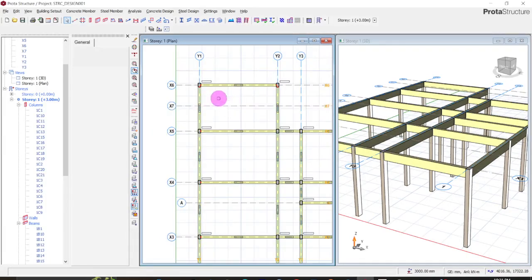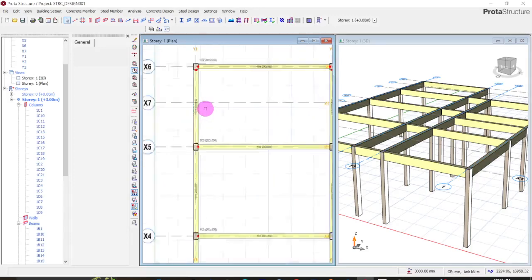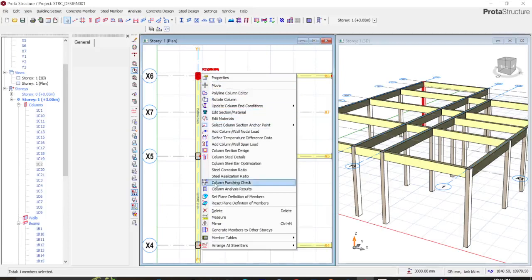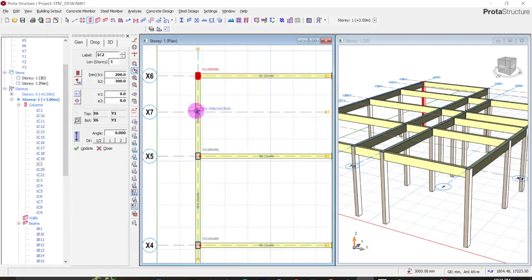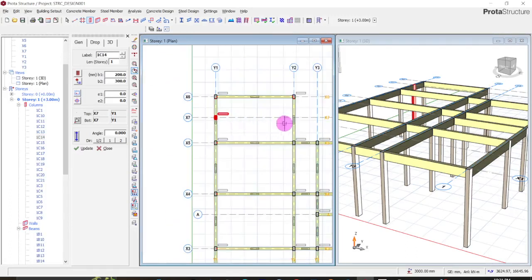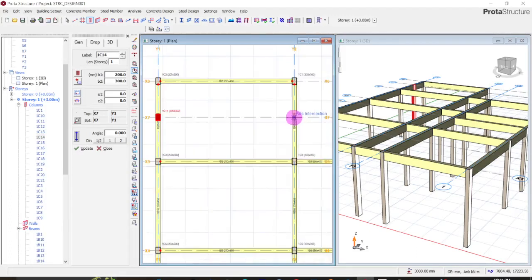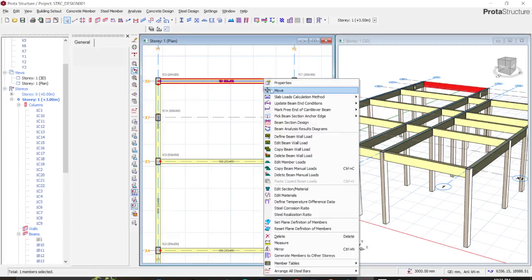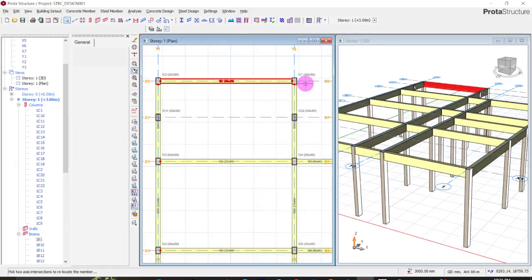So we can now get the column here. Right click, draw this column there. Then let's remove this beam here, or we can move this beam.